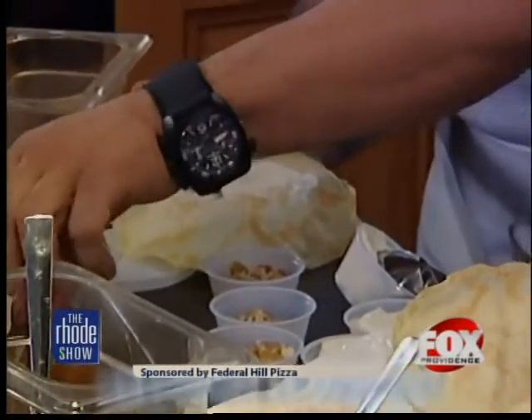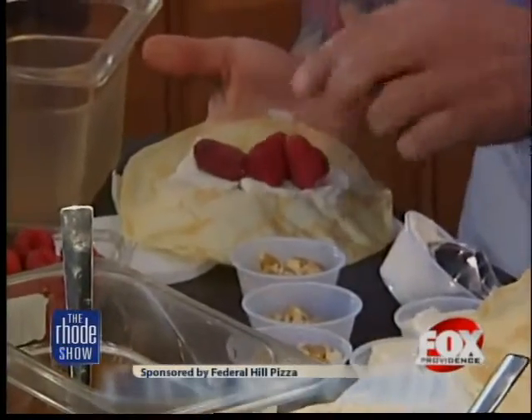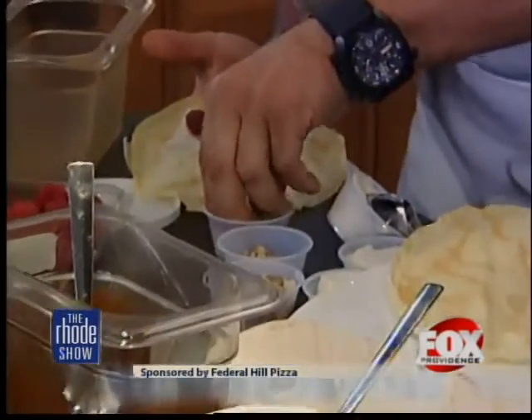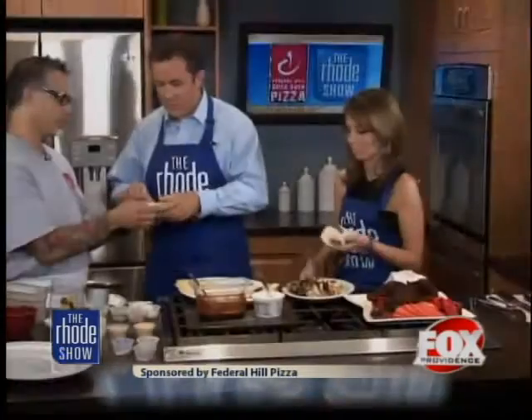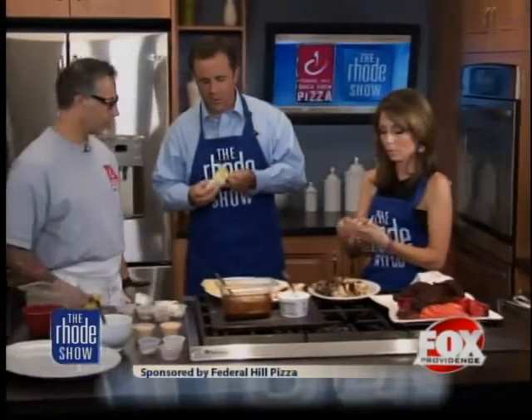What did you just put on that? It's goat cheese ricotta. Otherwise known as goat cheese ricotta. Do you like nuts? I am nuts — I do. He's certifiable. So let's fold that up and just give it a go. This is like a crepe. It's like a little crepe — don't eat the paper. Is that good? Pretty nice, right? Oh my gosh, it's very light. I love that it's just a few simple ingredients. I wanted to bring it because it's a little bit better for sweetness in your recipe than a regular ricotta. It is a little bit more expensive and a little difficult to find. And if you can't find it, don't call me because I don't think I can get it at your local Star Market.